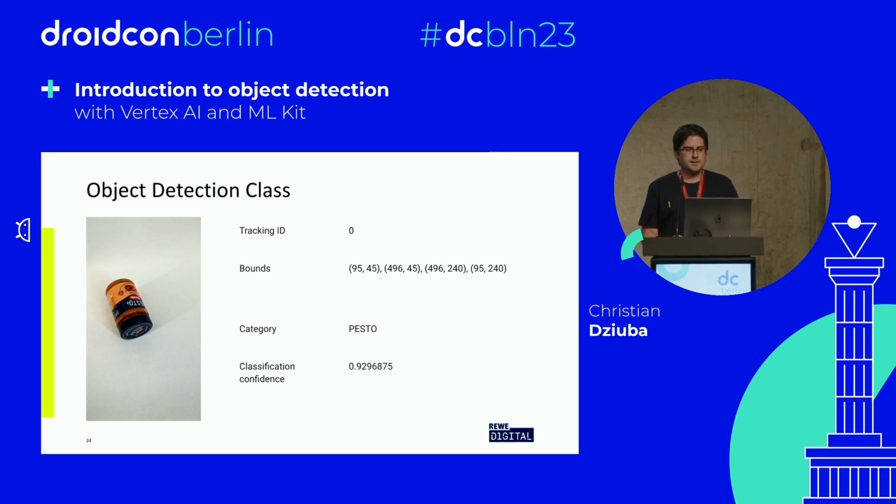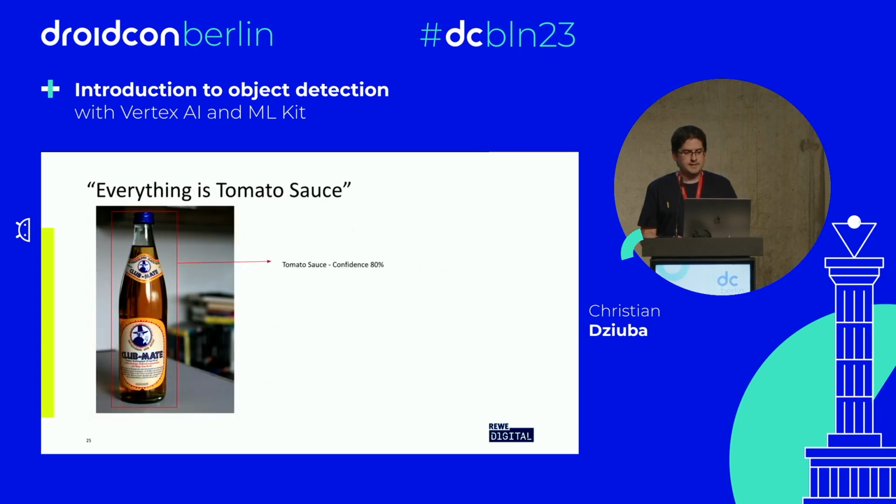So you also get the bounding box, the position inside the camera screen, so it's possible to draw some kind of rectangle around it. You have to put a surface layer above your camera preview, and it's quite nice for debugging because you can see in the live camera preview which objects are detected and at which position, and also the labels. You also get the categories, so these are the labels you set for your image set when training the model, and you always get a classification confidence, so how sure the model was that this object is, for example, pesto.